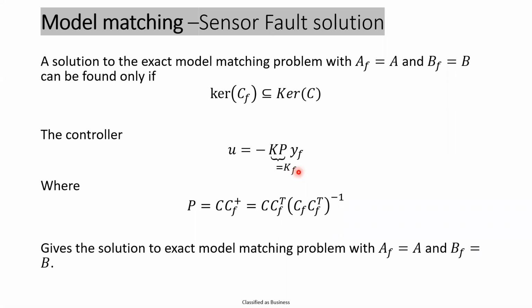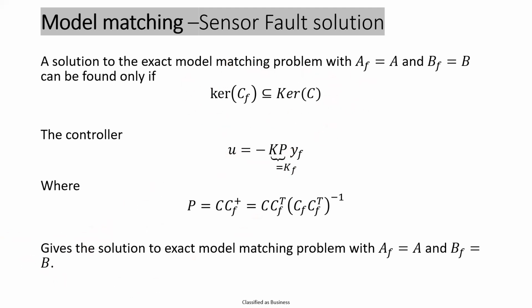There is a necessary condition to be able to write this result like this. That condition says that the right null space of CF should be a subset of the null space of C. I don't know how much you remember from null space because we had the null space before. But just remember there is a condition. Maybe I can skip the proof of this. You have it here in the lecture, but I will skip that. Just remember there is a condition.